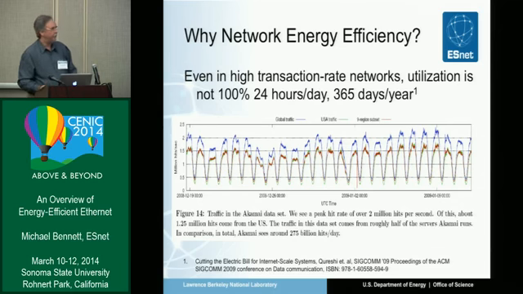Where does the opportunity come within energy efficient Ethernet to actually save energy? One of the things that I encountered along the way pretty frequently is, well, we're talking about 100 gig. If we need all this bandwidth, then how are we going to save energy? Isn't the network mostly fully utilized? Now, if you take a look at traffic patterns, you'll find that in some cases it is.